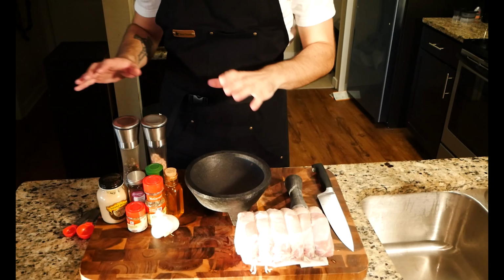In this season finale, we are going to be making the Betrothal feast from The Witcher. Now this video will be broken up into 4 separate dishes. First, we are going to start with our pork roast marinade.